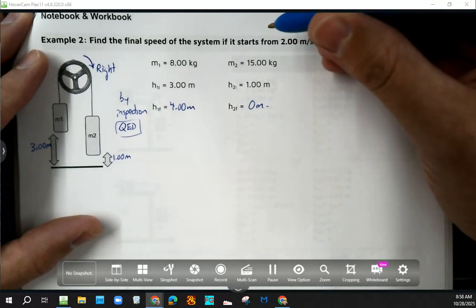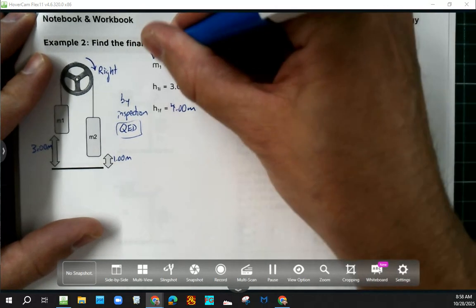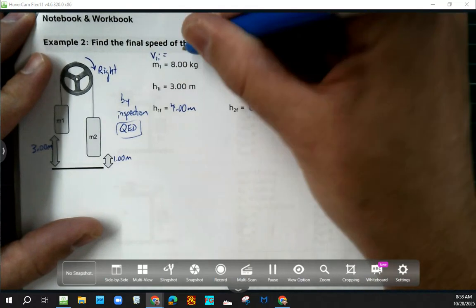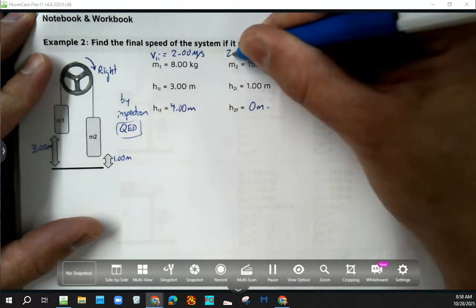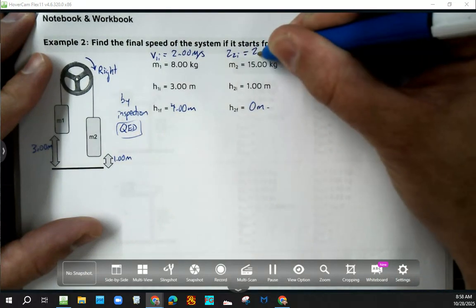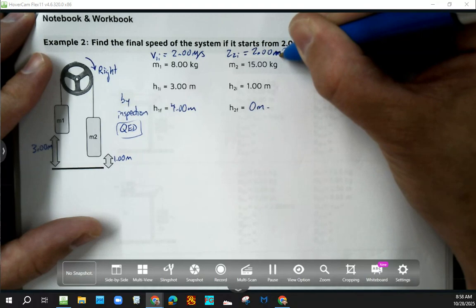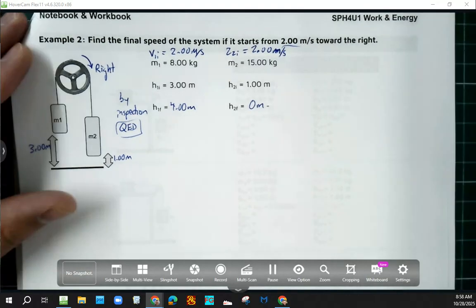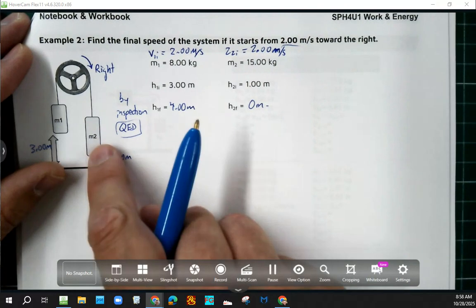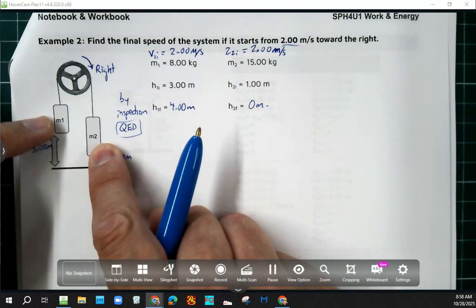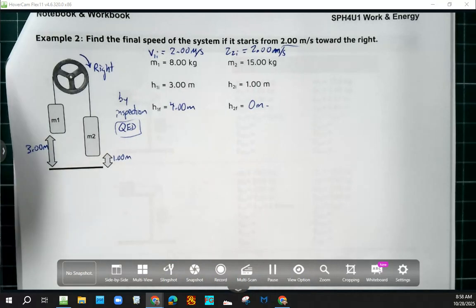We're going to start this one not from rest. It says that it starts at 2 meters per second. So V1 initial is going to be 2.00 meters per second. And V2 initial is going to also be 2.00 meters per second. Because we're going to treat this again like it's a rigid system. So everything's moving together. We've made that assumption before. So if this one's going 2 meters per second down, this one's going 2 meters per second up. So it starts off in motion. It must have been released at some previous time.